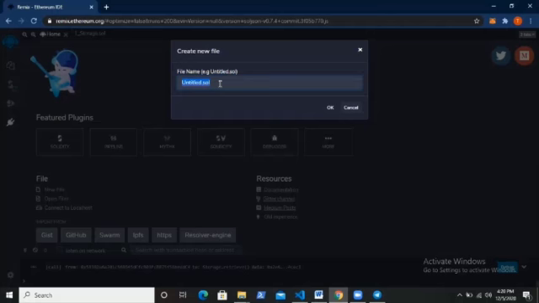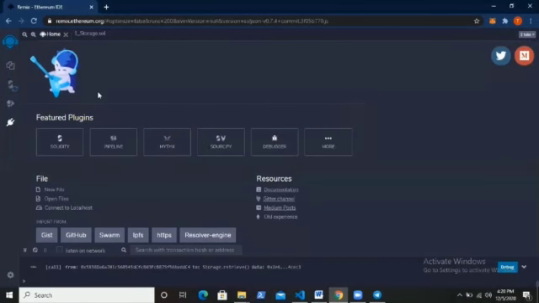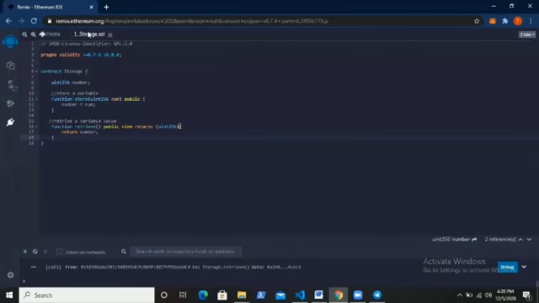It may be anything, but remember that it should end with the extension .sol, because we write smart contracts in the Solidity programming language. Then click OK, and your file will be ready. Now I have a file to demonstrate the Solidity language, that is storage.sol.